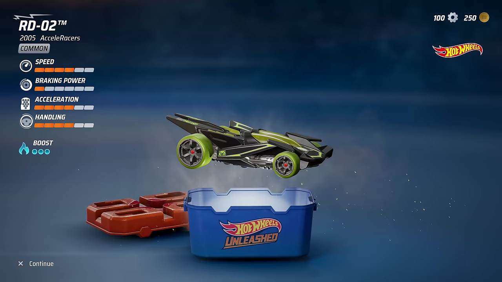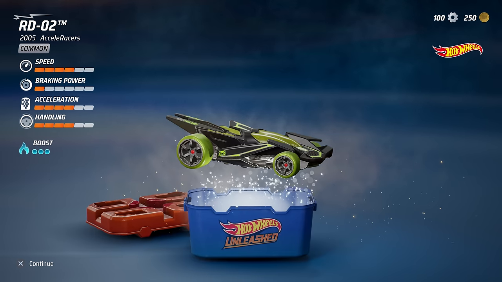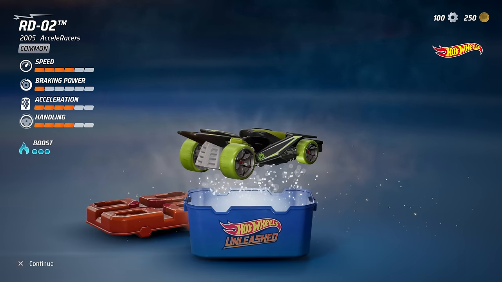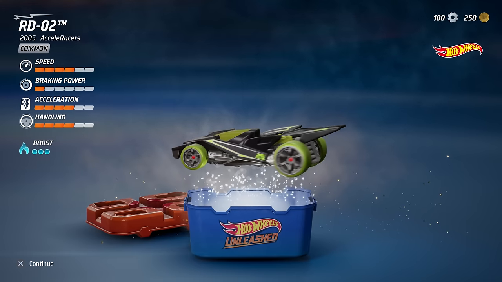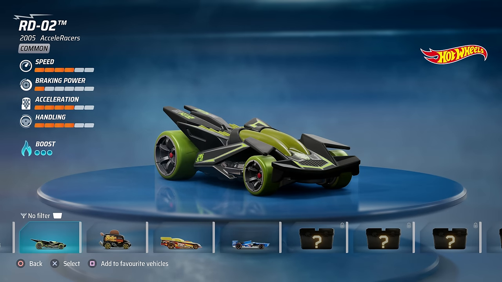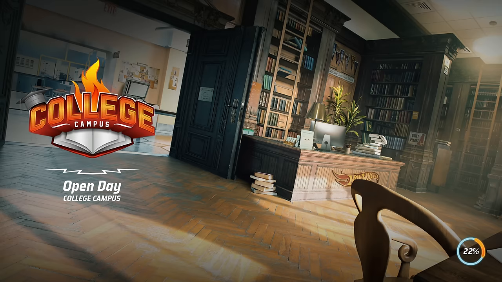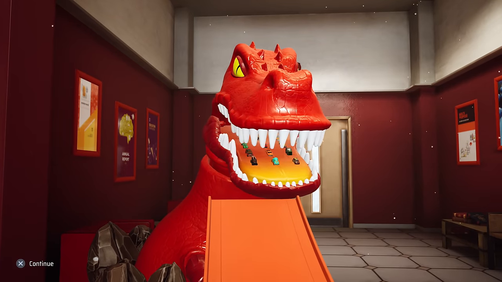What we got? Ooh. RD02, I believe that is. That is a boost. Or we can look at it as well. Oh, nice. All right. Follow my wake. We're going to the college campus and we're using the RD02, my brand new vehicle. Braking power is a little bit low. A little bit of a concern, but all the other stats are pretty good. Pretty solid.